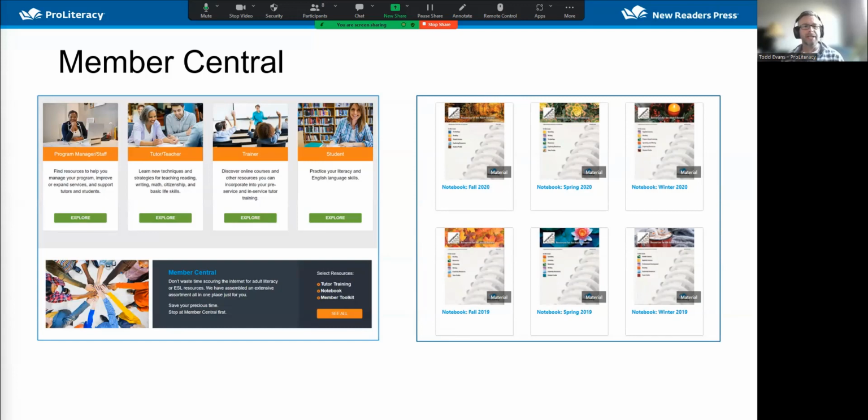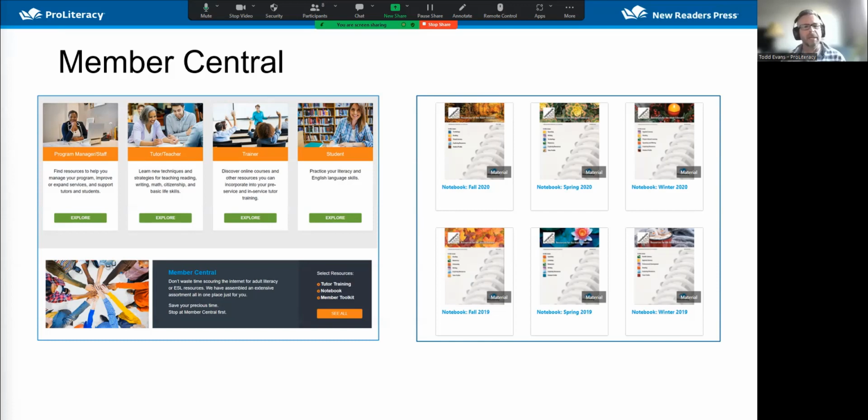There's always a big article about an instructional strategy, and there's a lesson plan associated with it that you can download and use. There's typically 2 or 3 other articles about different types of instructional strategies or approaches, or maybe a resource list. And then there's an interview with either a tutor or a student, a feature story.